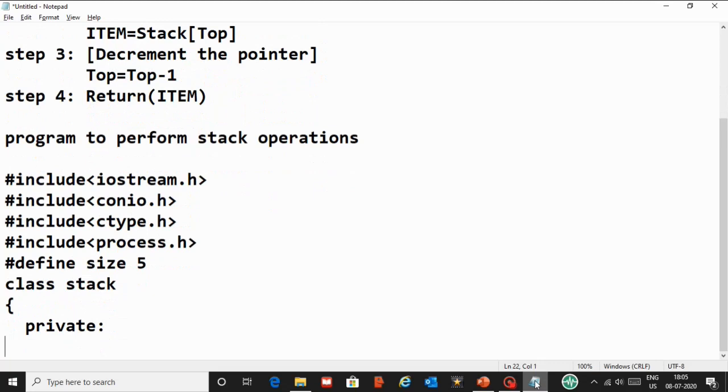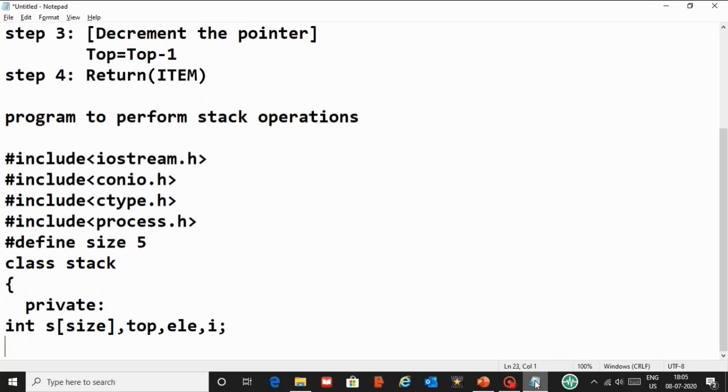In private, I'll have data members: int s of size, top, and element I. These are my data members declared in the private section of my class.